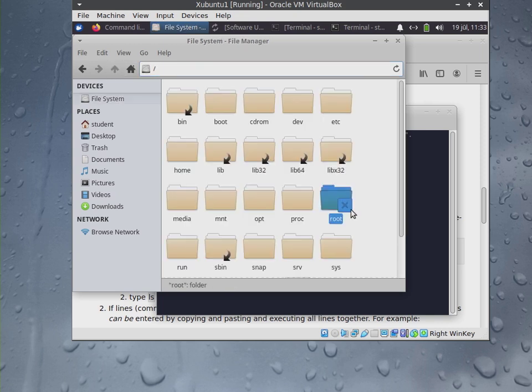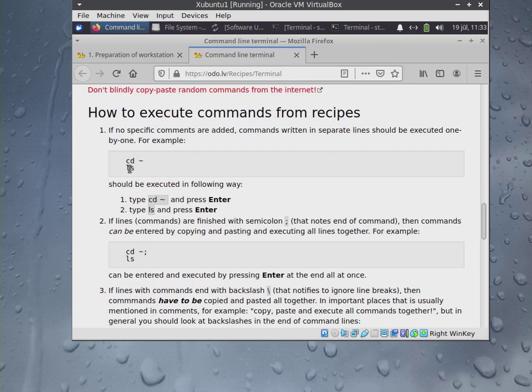This is the home folder for the root user, which is the super duper administrator for Linux systems and for most Unix systems. For some BSD systems I know this super duper user is called wheel. I do not know about MacOS; it also may be called differently than root. So that's about the file system.